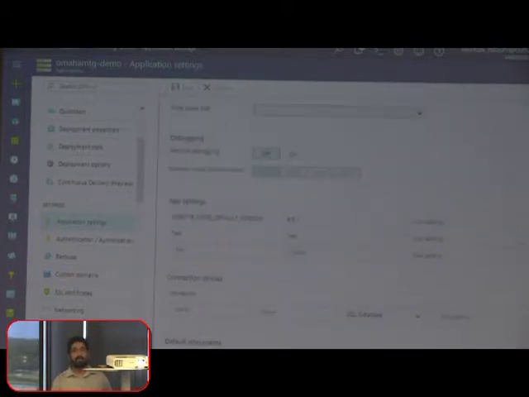An interesting thing I missed to update was, you can see here the slot setting. As I was saying earlier when I was briefing about what a web app is, we can have multiple slots in which we can deploy our application, not necessarily directly deploying into the production slot. So if we select slot setting, then it will apply the setting only for a particular slot rather than for all the slots. If we don't check it, then it will apply that setting for all the slots. I will save that.